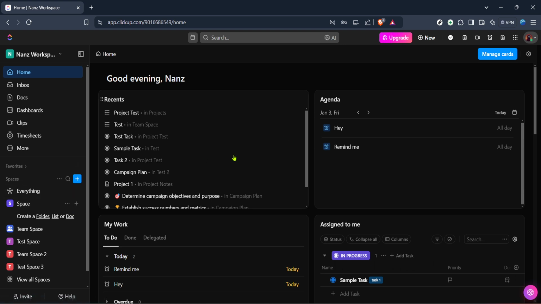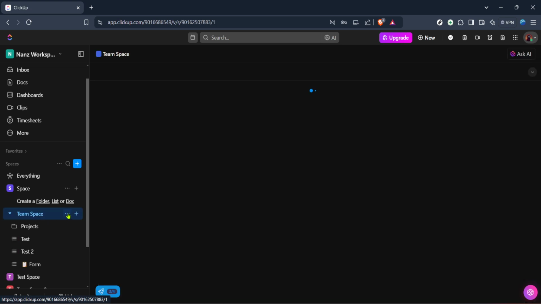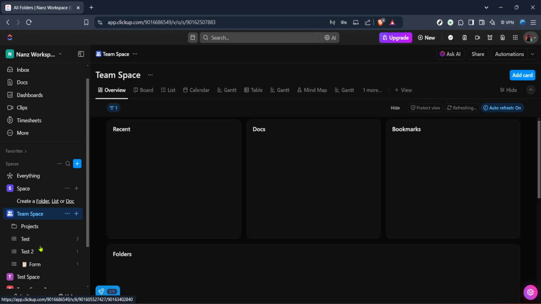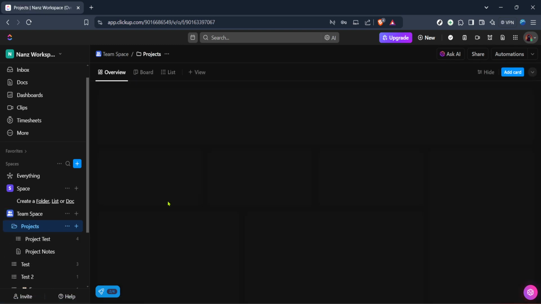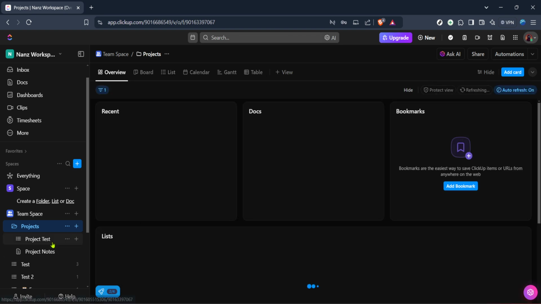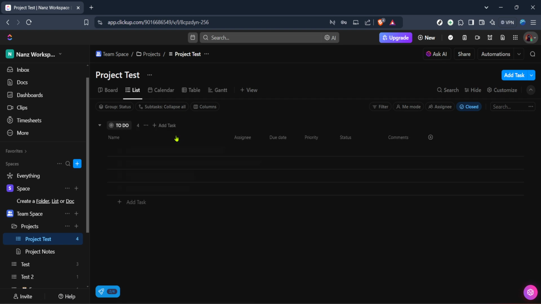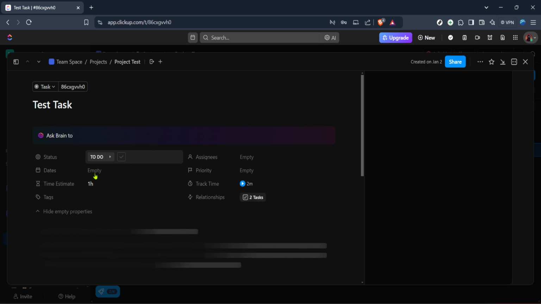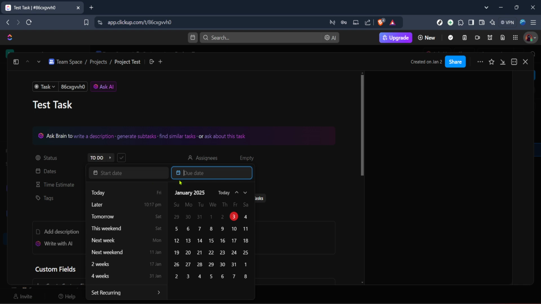Clicking this will open a menu that allows you to set start and end dates for your task, among other things. Once in the dates menu, locate and click on the set recurring option. This is where you tailor how and when you want your task to recur. The customization options here are robust, allowing for daily, weekly, monthly, or even yearly recurrences. You can specify exact days of the week or months for the task to repeat, ensuring that your task aligns perfectly with your schedule and responsibilities.